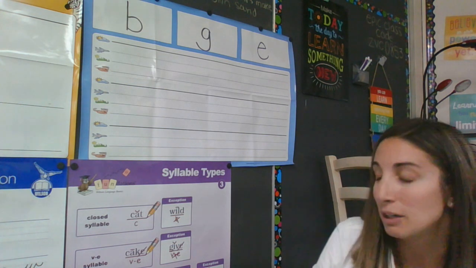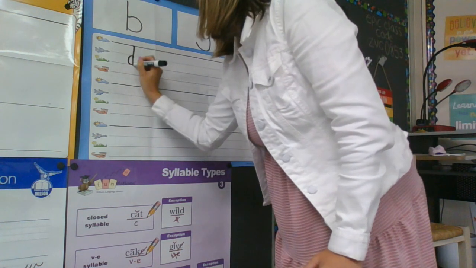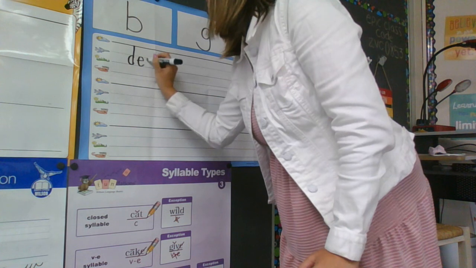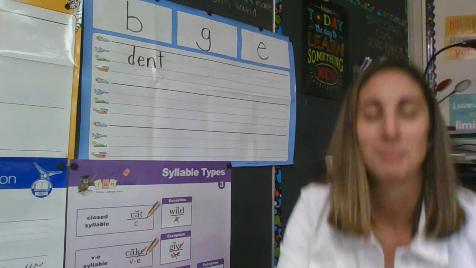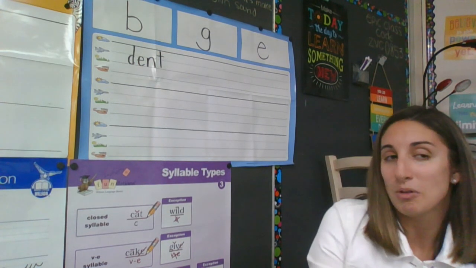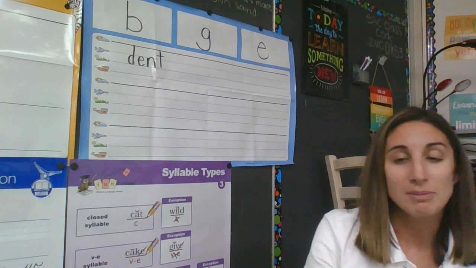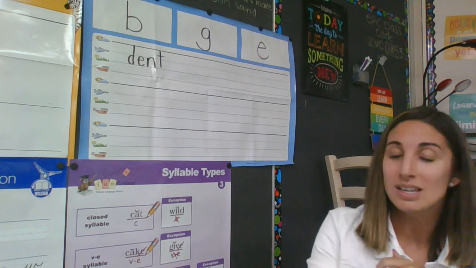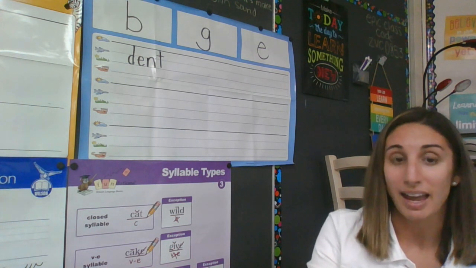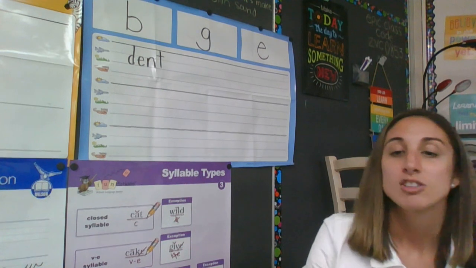And now we'll do the big reveal. Ready? D, E, N, T. Dent. Now, hopefully you could think, what is a dent? Because I said it is a real word. You have to be careful not to bump things into a car like bicycles, because if you do, it could leave a dent, right?